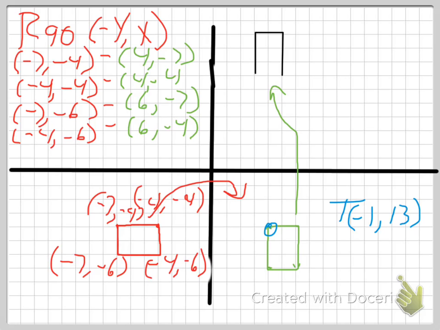The next thing you have to do is to translate the car, or drive it up into the garage. Now I just counted the spaces to see what I had to do. I had to go to the left 1 and I had to drive up 13. So I just took the coordinates that I had and subtracted 1 from the x and added 13 to the y. And you can also, again, just move 1 to the left and up 13, which you can see I have in the blue circles. So those correspond to the new coordinates. And now the blue rectangle, the blue car, is parked in the garage.